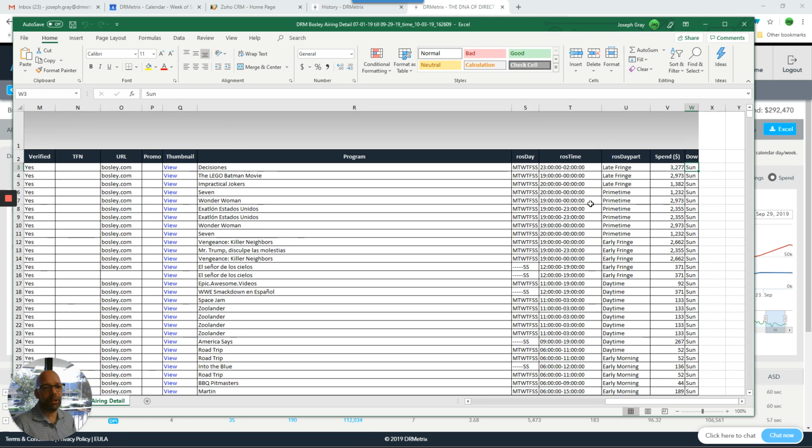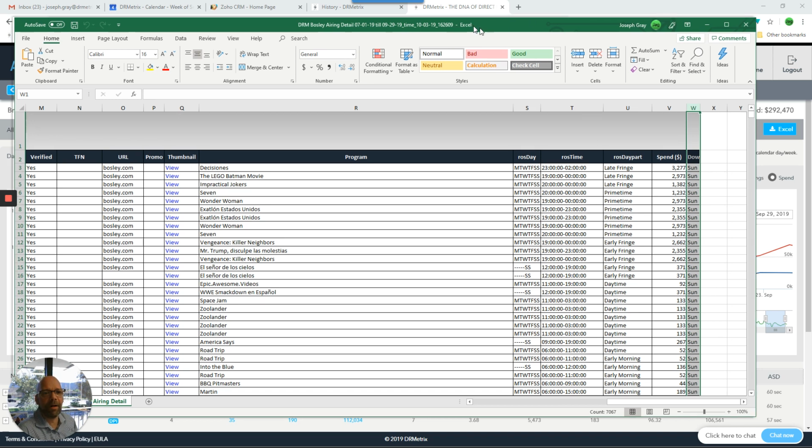And then a new feature is the spend estimate. This is what the top of the market brand direct advertisers are averaging for that particular spot. And if you notice that any of this data is very, very far off, you can use our rate review feature, which I'll show you in a second. And then we have the day of week, which makes this very pivot table friendly.